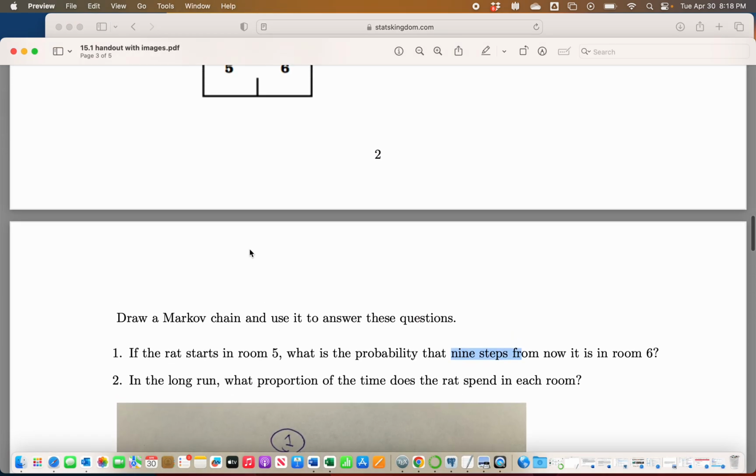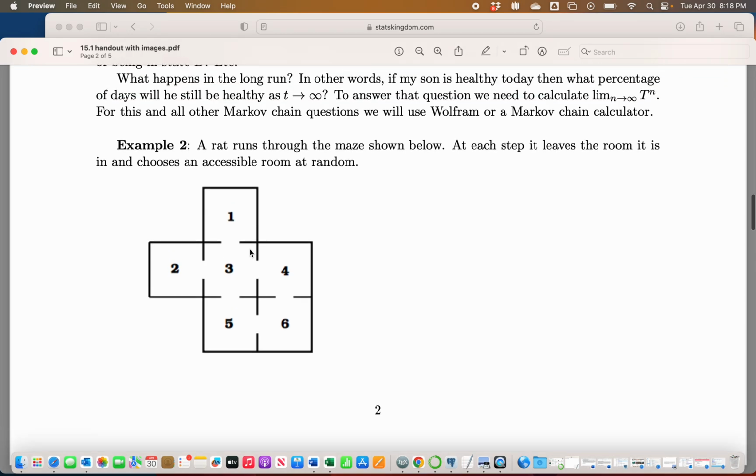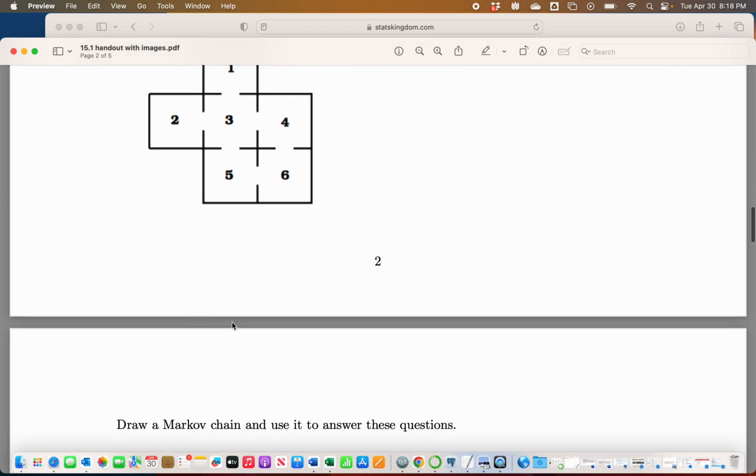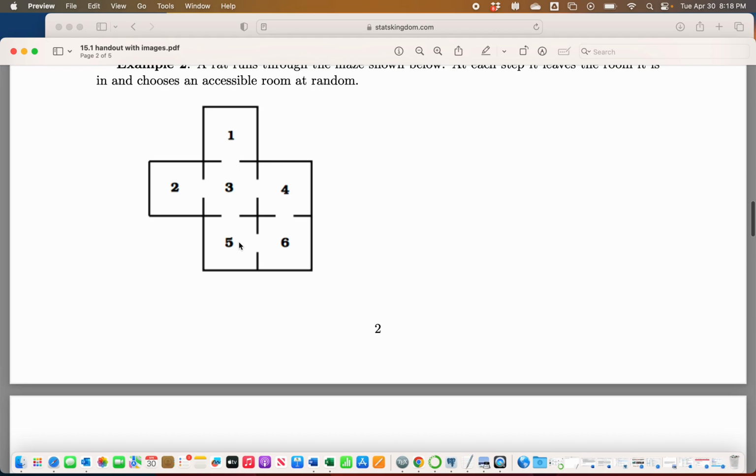Because if you go back to this picture, if you wanted to case by case exhaust this rat taking 9 steps, so okay, it's in room 5. You could be like, all right, well, how would it do 9 steps? I guess it could go 1, 2, 3, 4, 5, 6, 7, 8. No, I messed it up. Oh yeah, 9 steps, right? What's the probability it's in room 6? So here's one way to do it: 1, 2, 3, 4, 5, 6, 7, 8, 9.